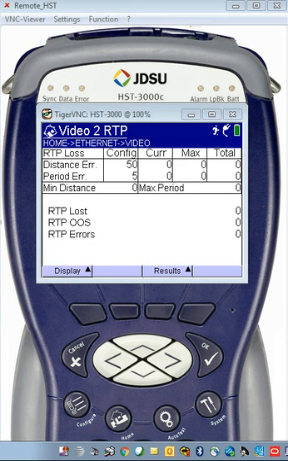Next thing we come to is Video-RTP, and we start talking about distance error and period error. And what that means is, if you watch a circuit long enough, you're going to drop packets. Something's going to happen. So if you lose a packet here, you lose a packet there over time, it's not such a bad thing. There's recovery systems in there to recover those, so hopefully you don't get any pixelization or anything like that or any freezes. However, when you start looking at long strings of errors, those become a problem. So in this case, what we say is our distance error is 50 packets long, or 50 frames long.